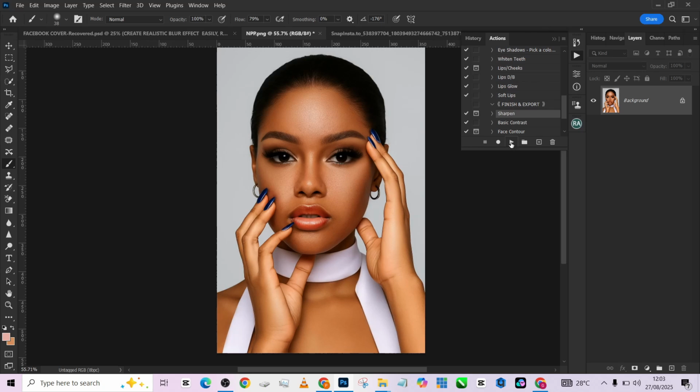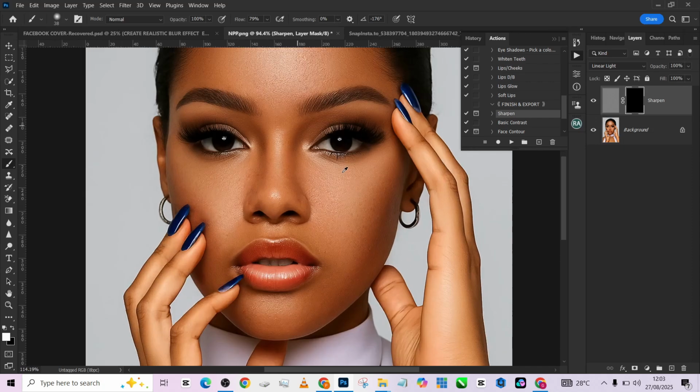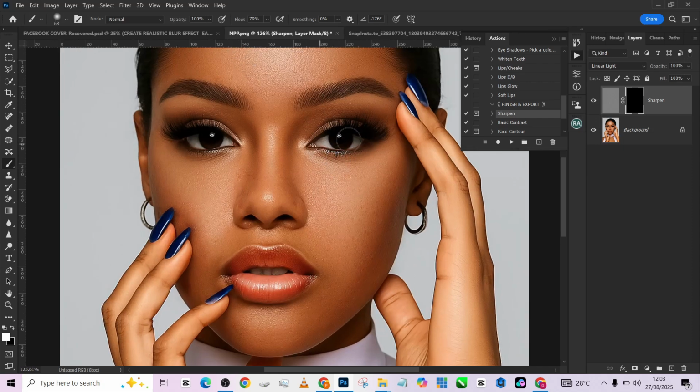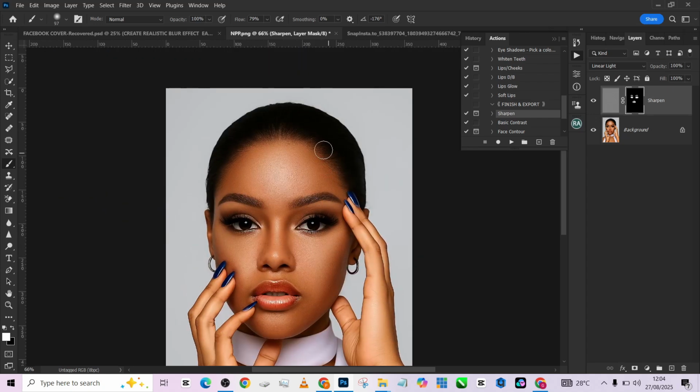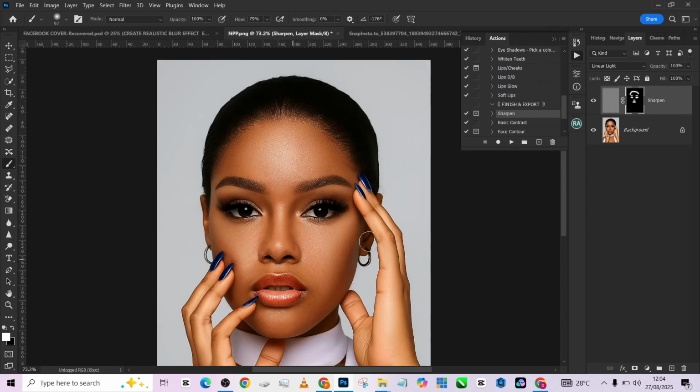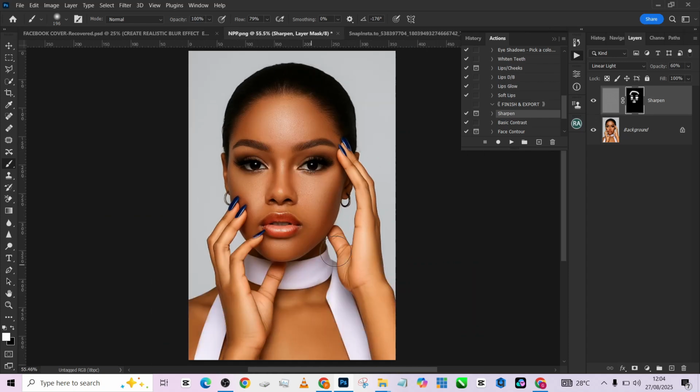So I'm going to add some sharpening to the image. I'm going to apply the sharpening on a few areas that I wanted. The eye, the nose, just a few areas that are the catchment areas when you look at the image, the lips, then the eyebrow. Just gives you that very strong retouching detail, and maybe the edge of the hair over here, the nose. Once you are done, reduce the opacity. You can as well just dab in a little bit on the cheek. Okay, so we are good to go.